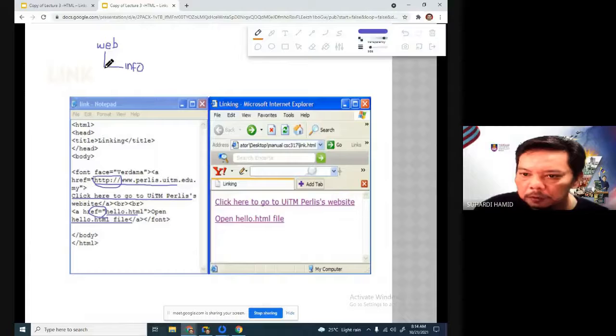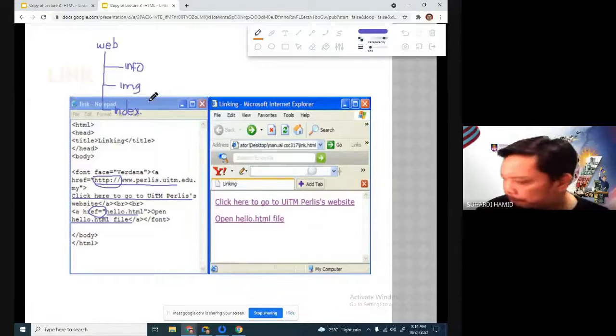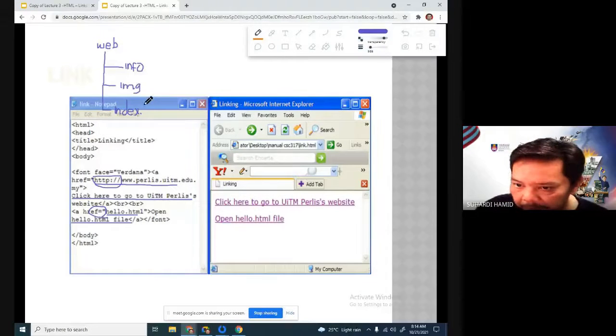You also have a folder called img, and you also have a file called index.html.